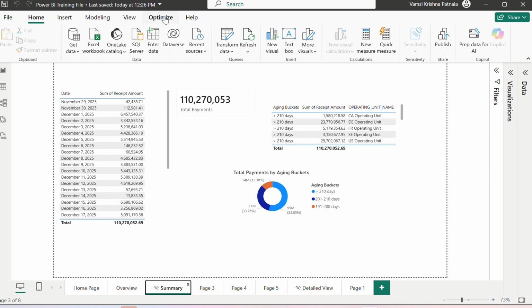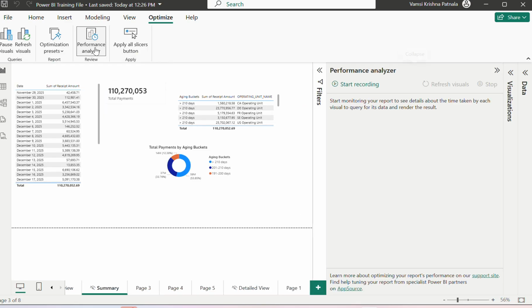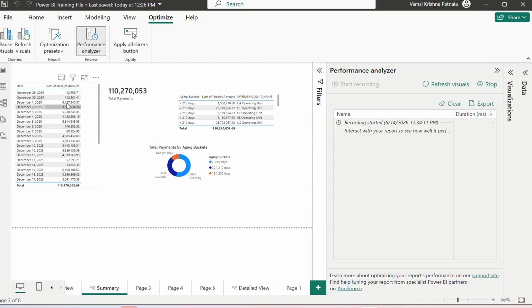So for that we go to optimize, performance analyzer, click on it and start. So for example, here we have 1 2 3 4 visuals in this page. So it captures everything. So record started.